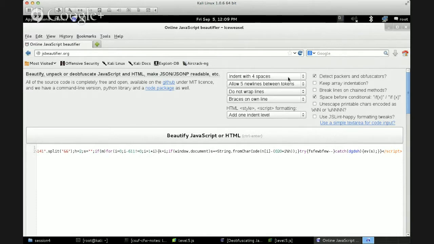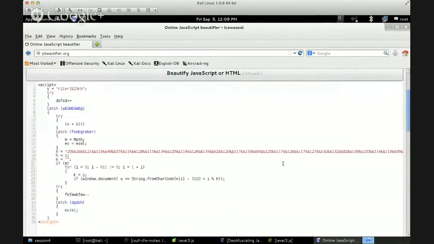So heads up on that. But anyway, here on JSBeautifier, we see that it's set for braces on their own line. Yeah, I like that. That's the setting I made. So I choose that, and then right here, Beautify JavaScript. Click. Ooh, now I have a much better view of this JavaScript.